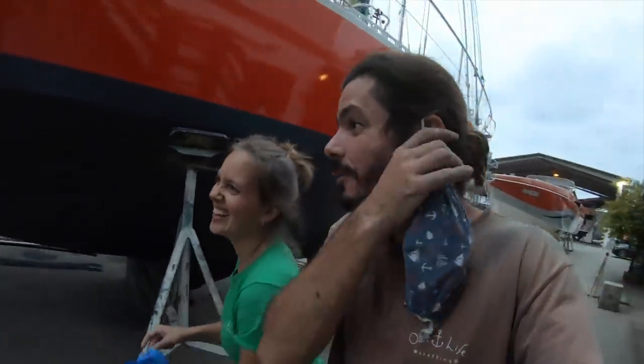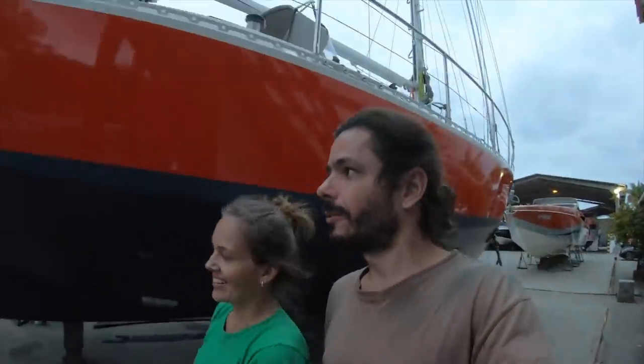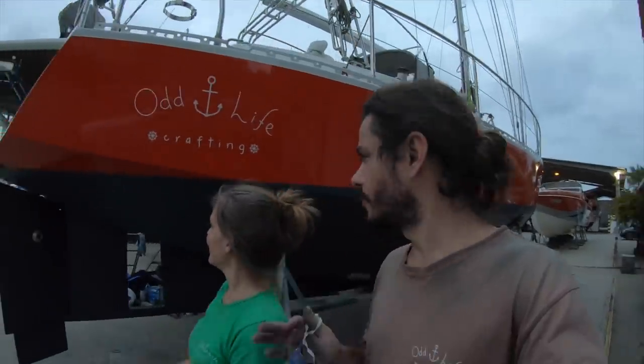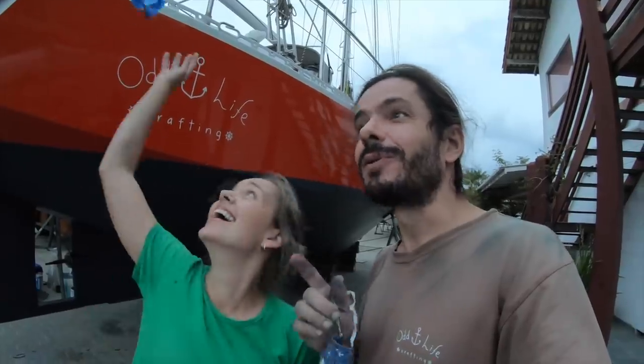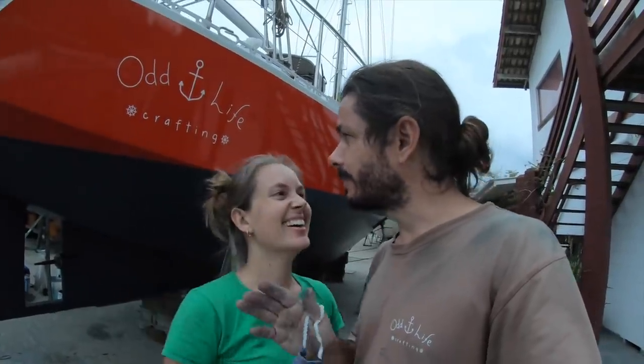Yeah, this is a wrap for this first step. Now we're gonna just let it dry, let it cure, so we can move the supports. We told you we don't need to repeat all again. Yeah, we're gonna move the supports and paint the supports. I just said it again. But while we do that, there is one more thing we need to do. Be careful with my paint.